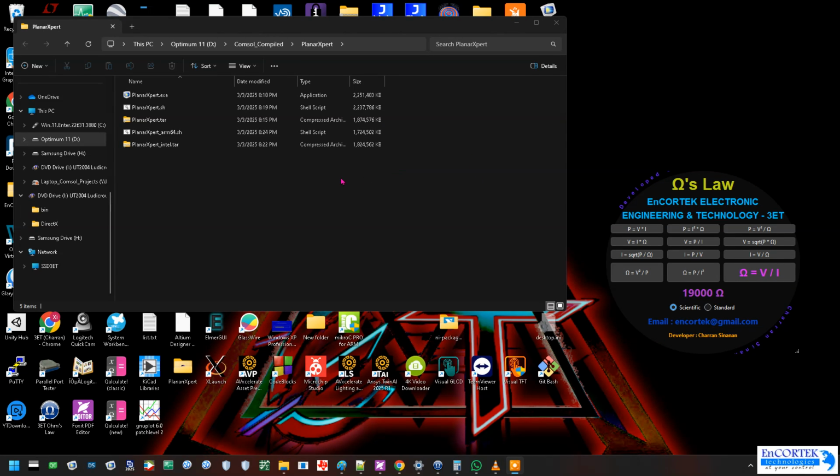Okay, so I did some compilation here of the application console. This is an update to the Planar Transformer software, and I did a standalone with embedded runtime in the exe. We have this for Windows, Linux, Mac, ARM Linux, and this one is Silicon Mac, and this one is Intel Mac. So we have all the platforms covered. So let us run it and see what it looks like.